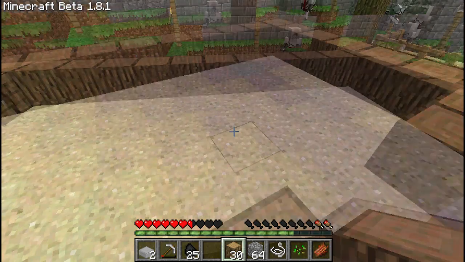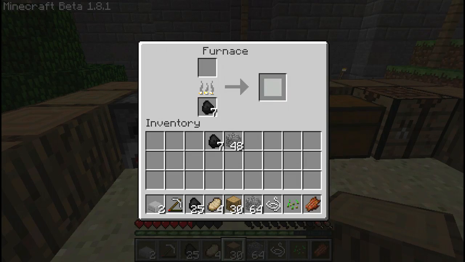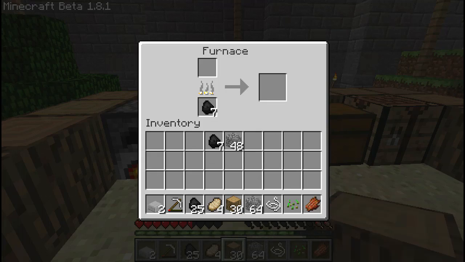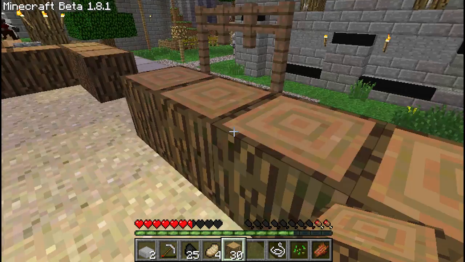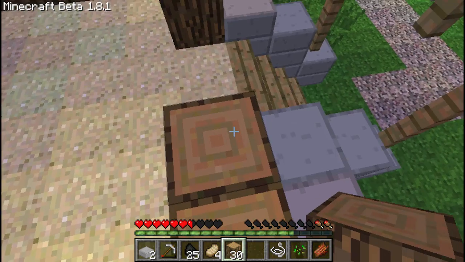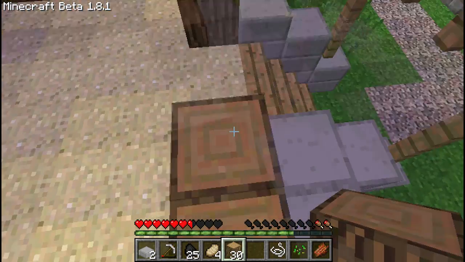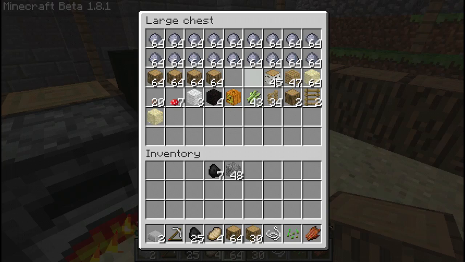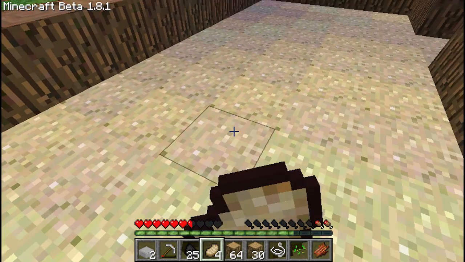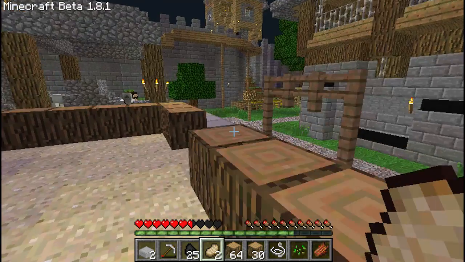actually one thing I do need to do is very quickly take this out and put this in there so it's cooking. And then we're going to go to the corner. Let me grab another stack of wood just in case, and nom nom nom very quickly so I'm not taking damage while I'm up there.